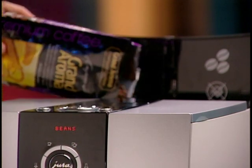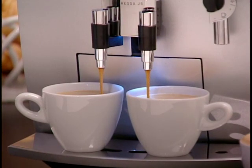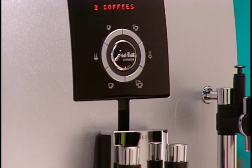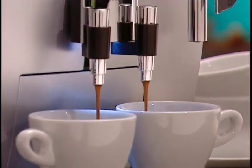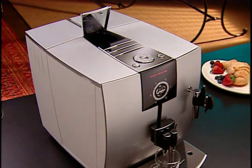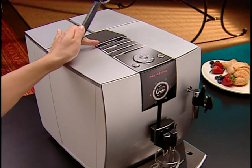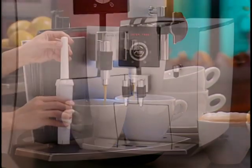The J5 has many state-of-the-art features. Electronic sensors tell you when your water and bean levels are low. The commercial-quality conical steel burr grinder is sound-insulated so you can operate the machine without disturbing a conversation. The stainless steel line thermoblock heats quickly, assuring very short wait times before initial brewing or steaming. A separate ground coffee funnel lets you brew a different variety of coffee, such as decaf, when you have regular beans in the bean container.